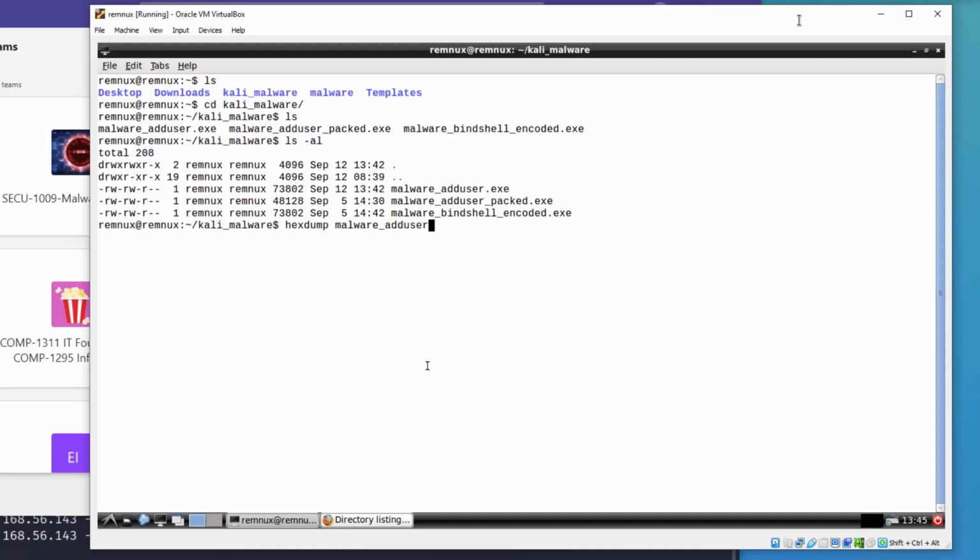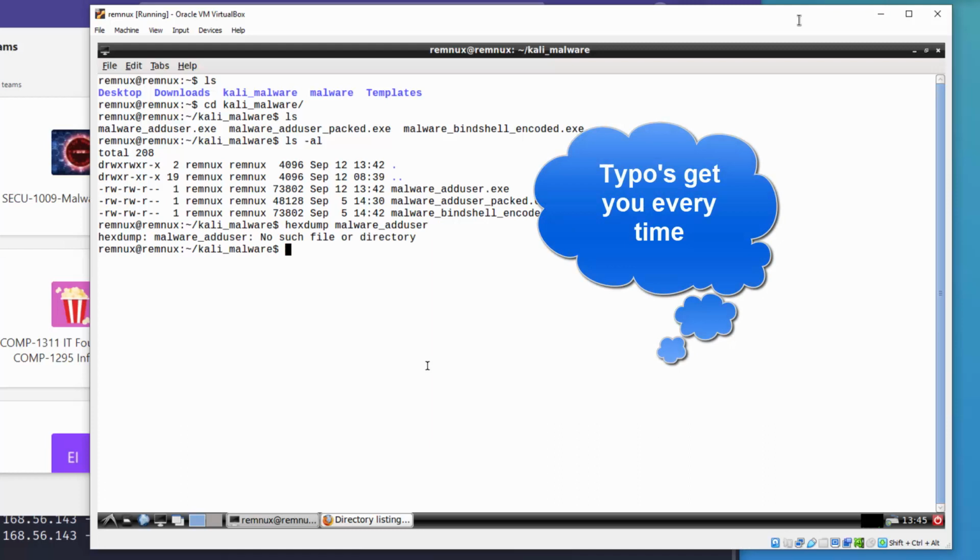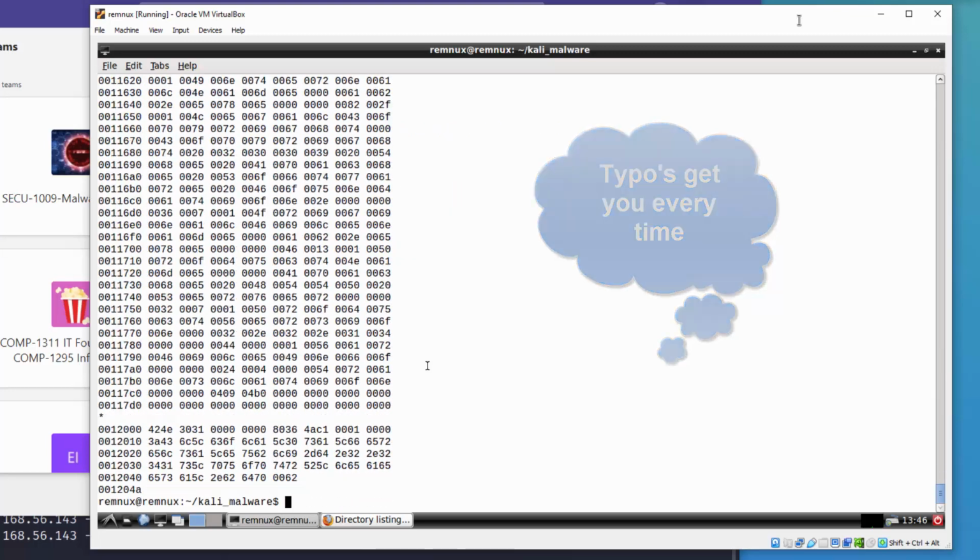And what this does is it allows us to take a look at the contents of the malware adduser file. Should type in the file name correctly, malware adduser.exe.